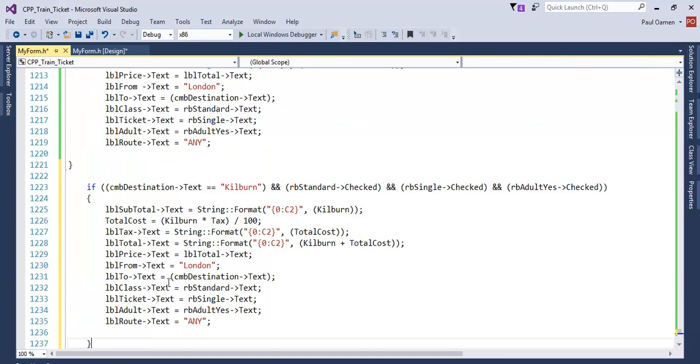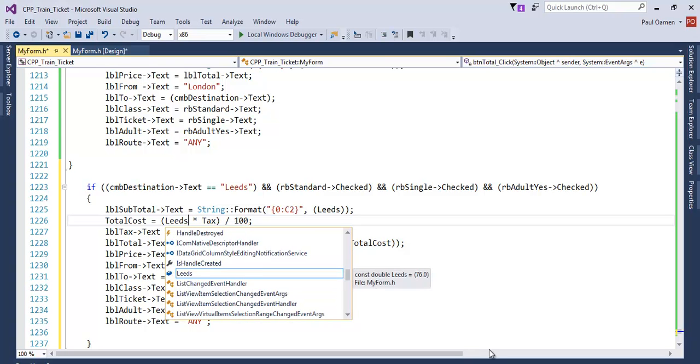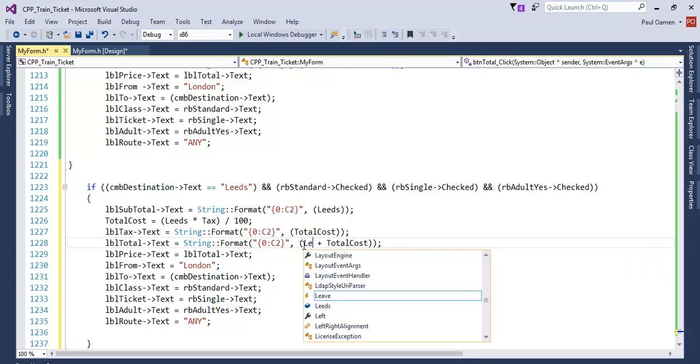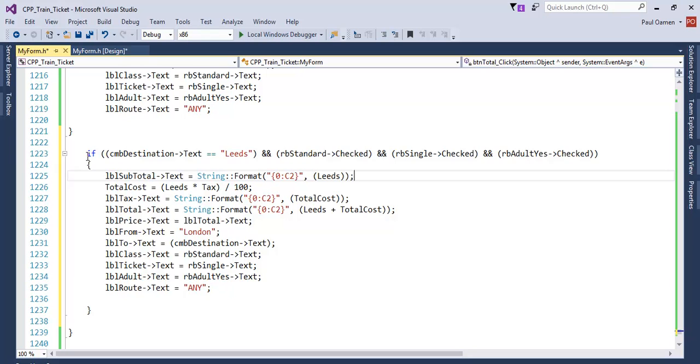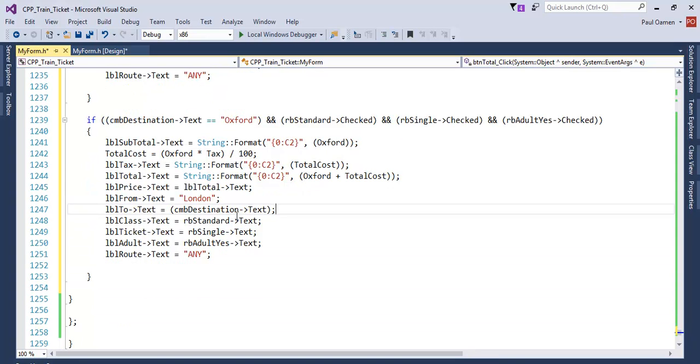Okay, you see here, I'm going to copy from here down. Okay, the next condition will be for Leeds, so let's change the city to Leeds. Another one here, Leeds. There's one more here, Leeds as well. So I think one more here. Alright, so that is the second one. Let's go for another one. The third one, let's change that to Oxford. Oxford here. One here again, and 1, 2, 3, and one more, 4. Another one there.